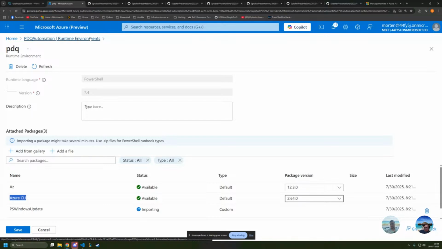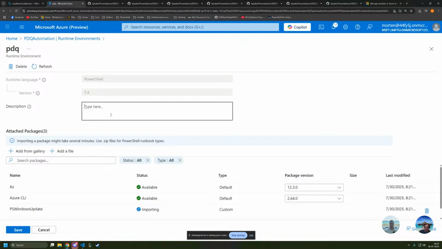Pricing works in the manner that by default, you'll get 500 minutes free for each month. It resets every month. So you basically get free compute for 500 minutes in Azure Automation. After that, I believe it's 0.0020, zeros and then a 2, or for the Americans, US dollars per minute of execution.